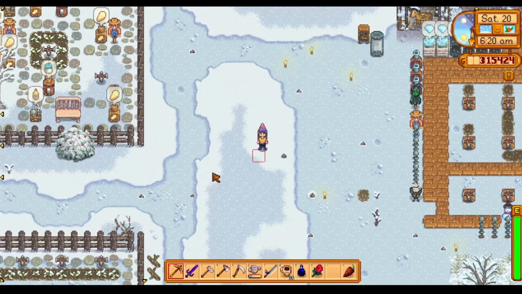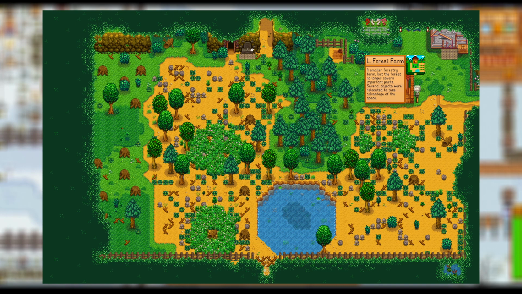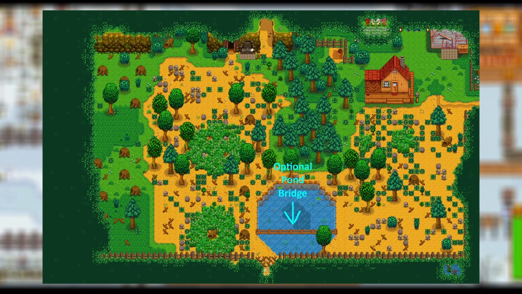Next up, to go with the same creator, we have the little forest farm. Just like the last one, this is a smaller farm in the forest, but it is also well cleared and with all the benefits of this type of farm. Several of the unusable spaces on the vanilla version are now available for use.